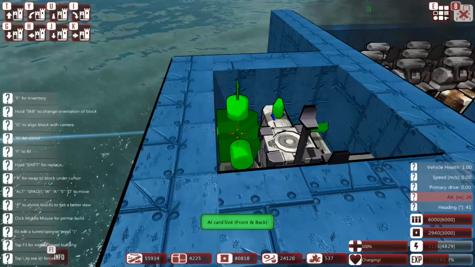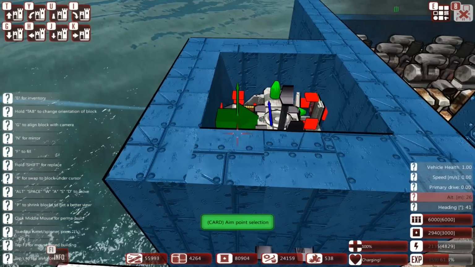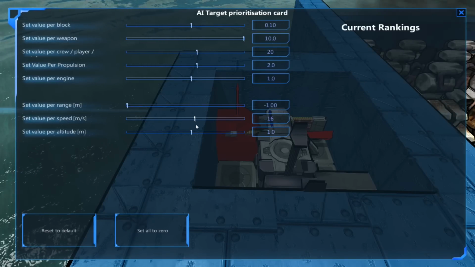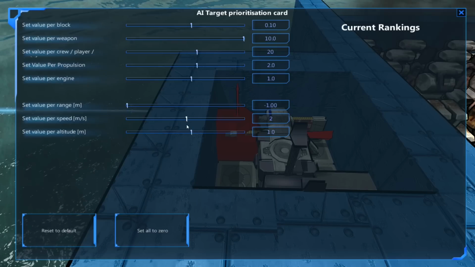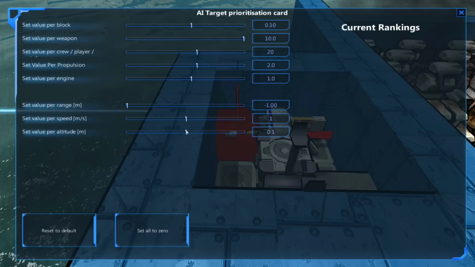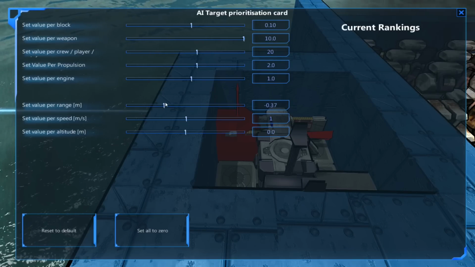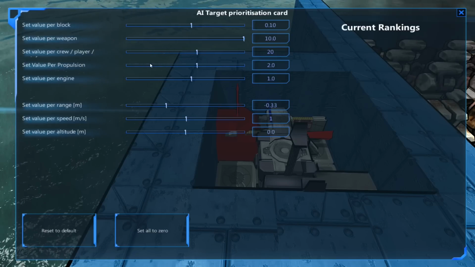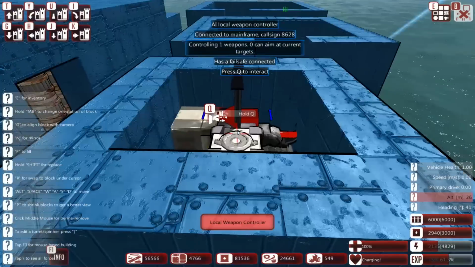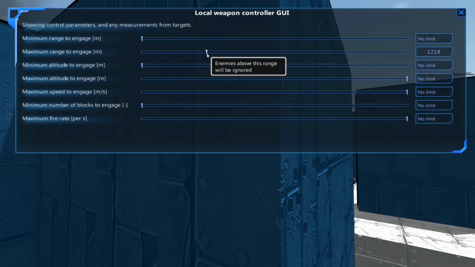I'm really proud of this. This is going to be awesome. Aim prioritization. Wrong one. Aim point selection. And I want you to prioritize, I don't care very much about speed. I really don't care about altitude. In fact, altitude bad, so no points for altitude. Set value per range. Don't care that much about range. You're a fairly long range weapon. That's all fine. Target mainframes. We'll put your limit to engage at about 1200 for now. We can adjust that later.